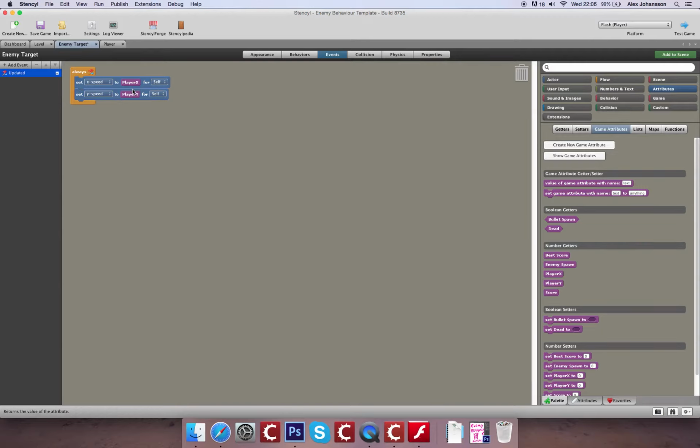So whilst they might travel initially in the direction of our player, if, for example, it misses the player, it'll just keep going. It won't be able to turn around to hit the player.